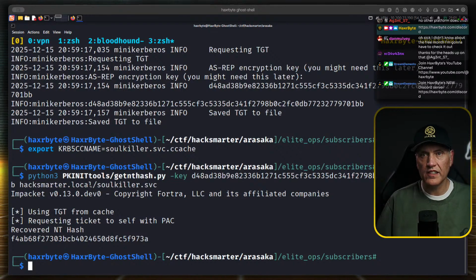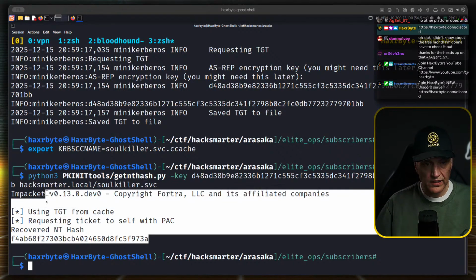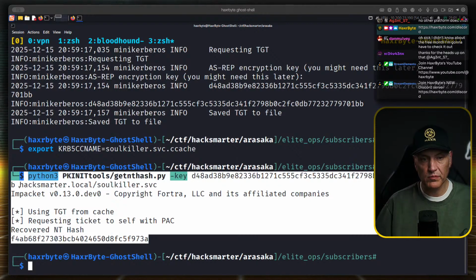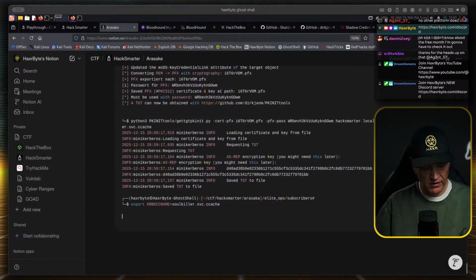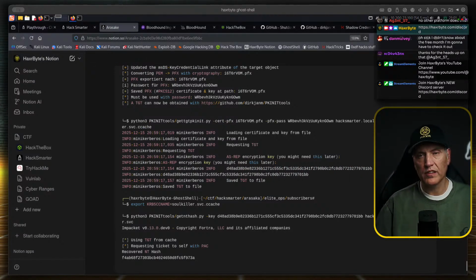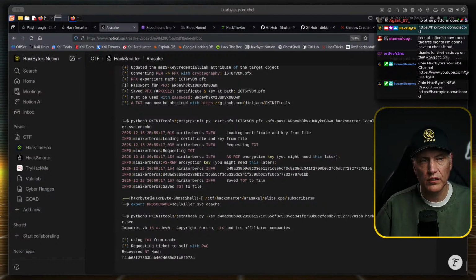And there's the NT hash we recovered for Soul Killer. So we don't need to change the password. This is a lot better in the live environment on a client engagement. If we just wanted to change the password for that user, we could have used bloodyAD, but I just thought it would be nice practice to play with PyWhisker a little bit. Easy peasy.